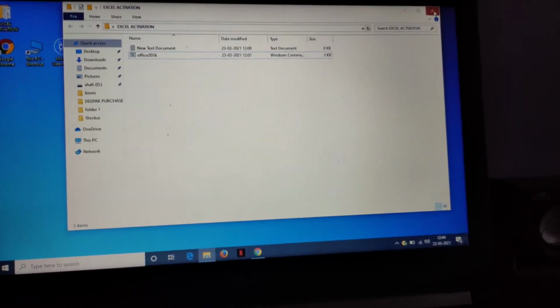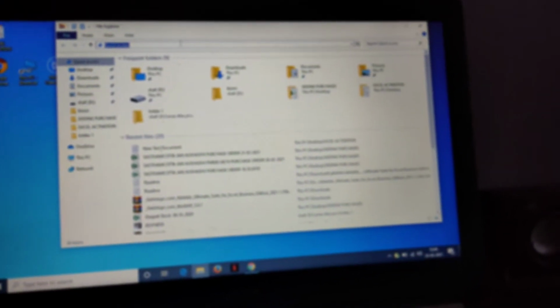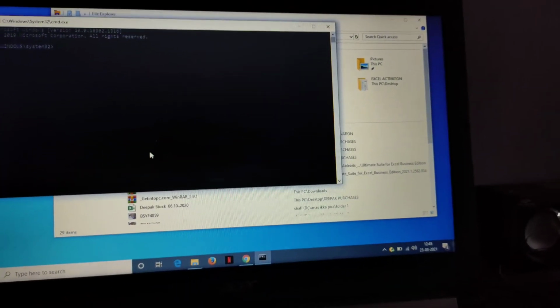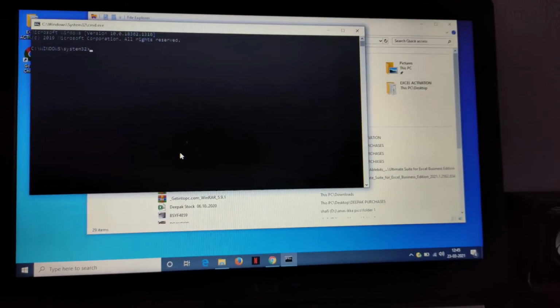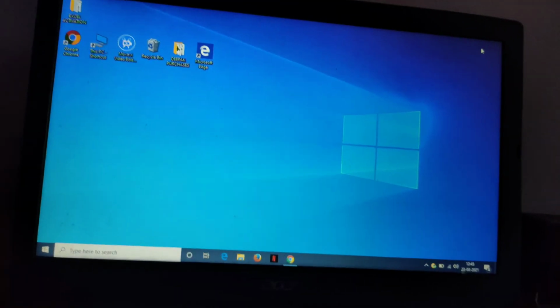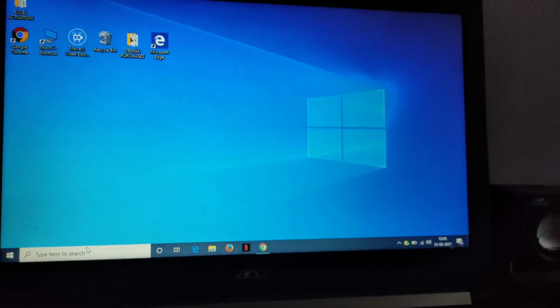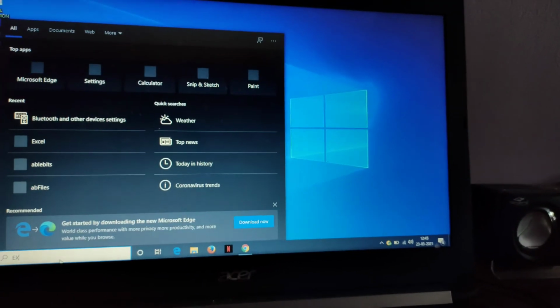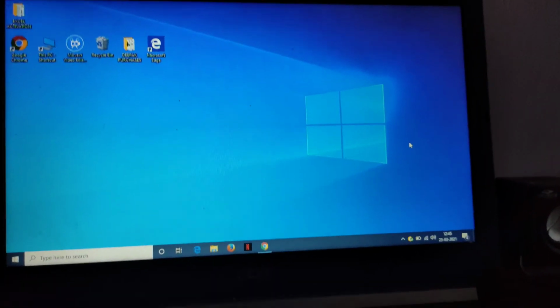After a few seconds you have to wait. A CMD window, for example, I'll show you, will be opened like this. Wait for a second, don't do anything, and it will show that the installation was successful, and you will successfully unlock Windows Excel 2016-19 or anything, because I think it will work for any Windows Excel version. Mine I think is the 2019 version, but I think it will work for every Windows PC.